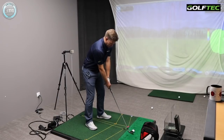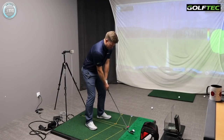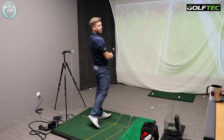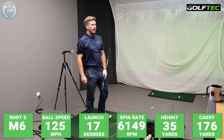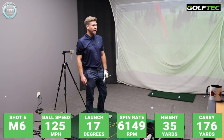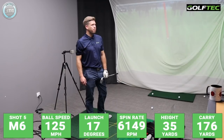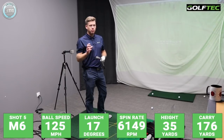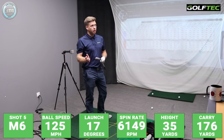Okay, so last one. That was a bit off the bottom, so interesting to see how far that goes. That was a bit low heel, but it still carried all the way. Wow. Still pitched at sort of 176. So even on a slight miss hit there, pretty good test that, with a couple of miss hits in there, a couple of bad shots, also some good ones.